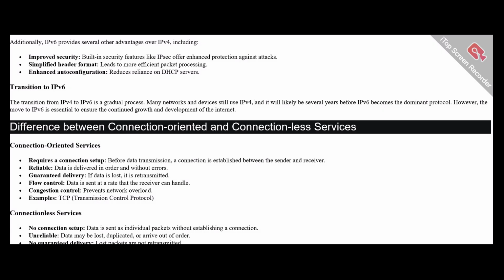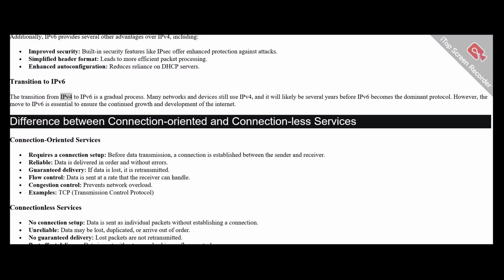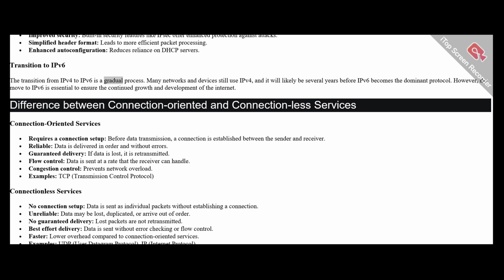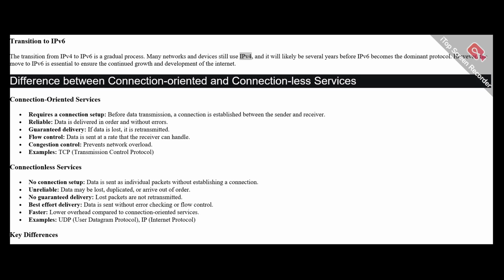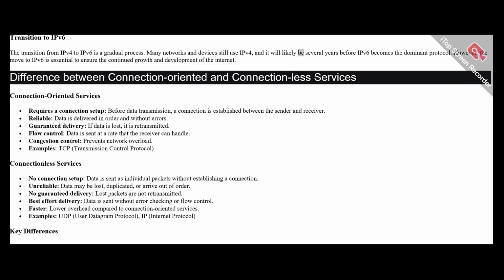Transition to IPv6. The transition from IPv4 to IPv6 is a gradual process. Many networks and devices still use IPv4, and it will likely be several years before IPv6 becomes the dominant protocol. However, the move to IPv6 is essential to ensure the continued growth and development of the Internet.